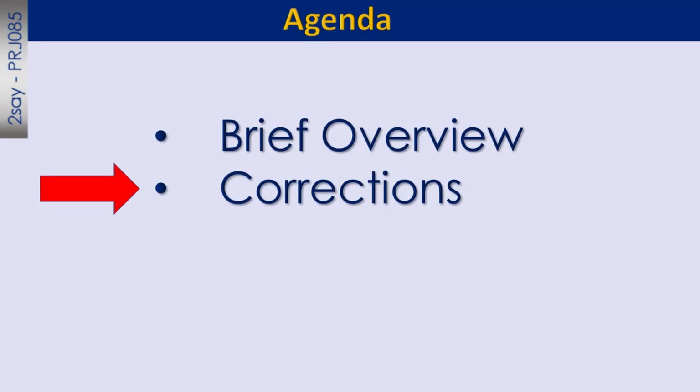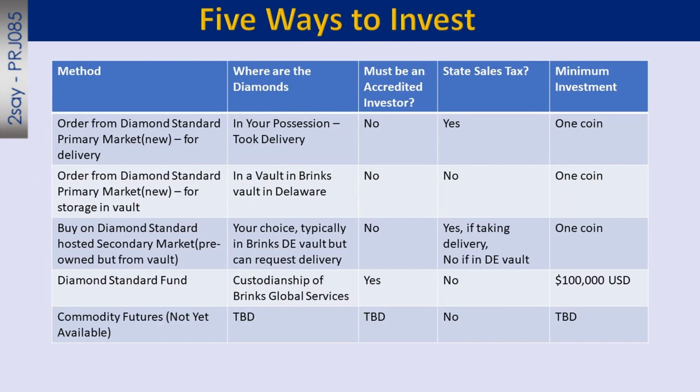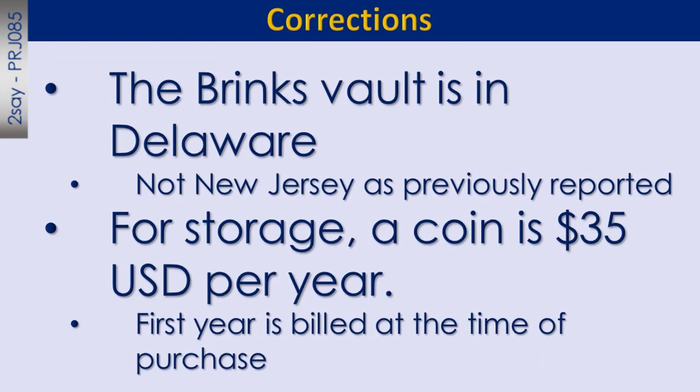All right, I do have a couple of corrections to make from the first video. I'm sorry, I try to be accurate with these things, but there are 3 things. One of them has changed, and on the other 2 I was wrong. All right, so one of the changes is, I just showed you on the Diamond Standard Fund, the minimum investment has gone up from $25,000 to $100,000 now. So they've increased that. You have to be an accredited investor, so anyways, they're just setting that up a little bit more for some of the people with a little bit more investment assets. If you're just getting started in investing and saving, you're probably not going to do the Diamond Standard Fund anyways. But nonetheless, the minimum investment is $100,000 now, US dollars.